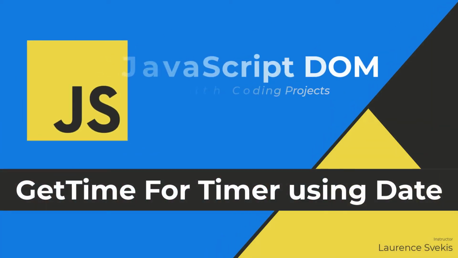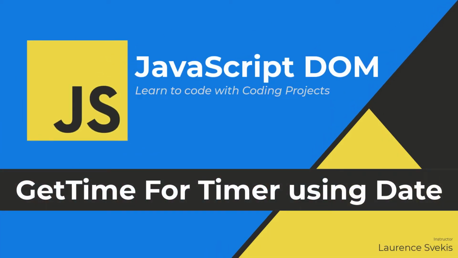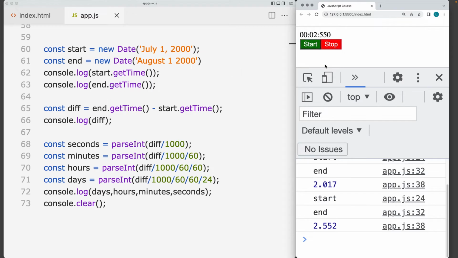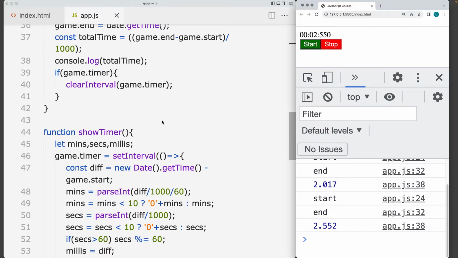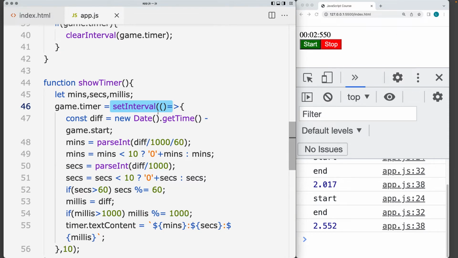We're going to be creating a stop and a start timer that's going to start the counter when we hit the start button and stop the counter when we hit the stop button. And it's going to output the time in minutes, seconds, and milliseconds, so in a readable format. And this is going to be using the set interval to update the interval and output for the timer.